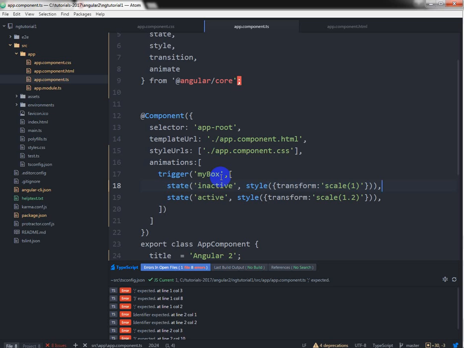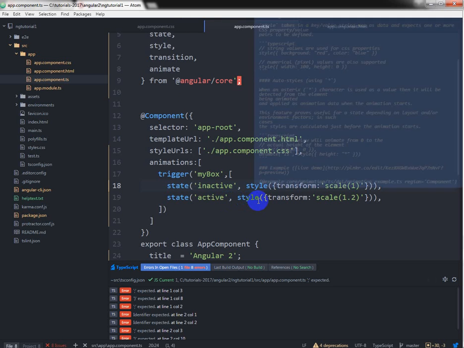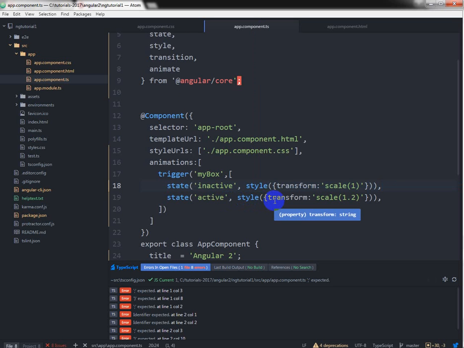My box inactive style transform scale. Okay, then state active style transform scale.